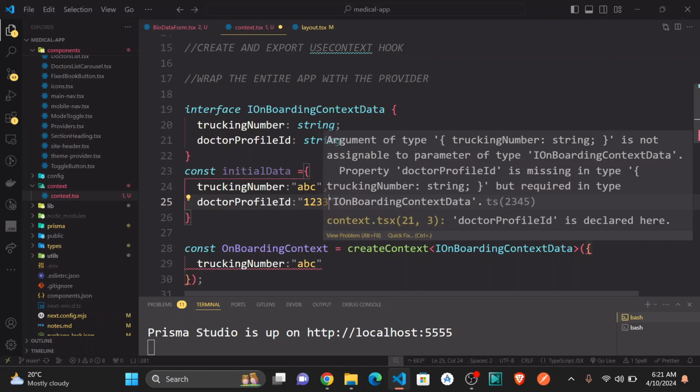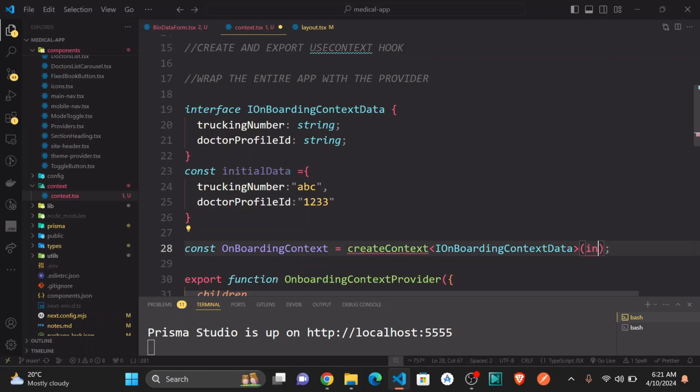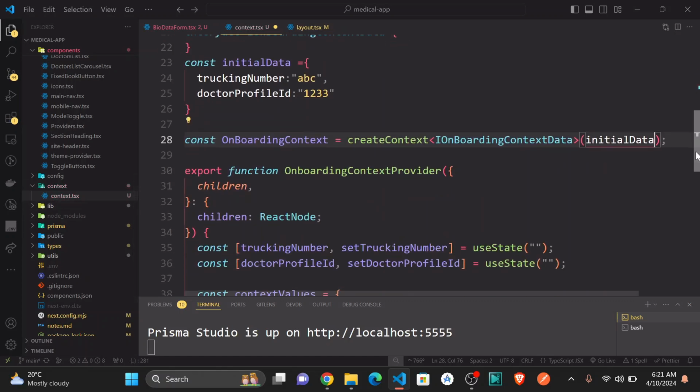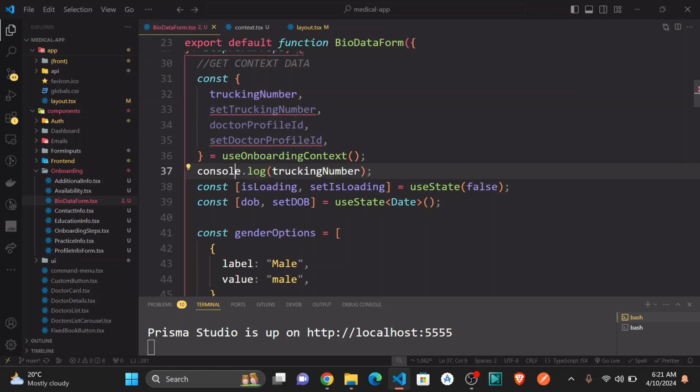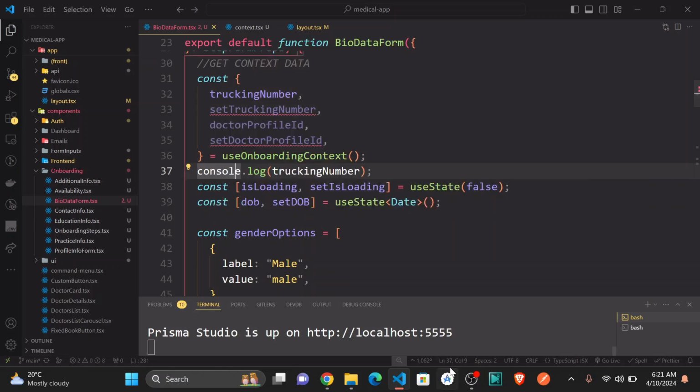And then for this, they just come and say initialData and see. Okay, so we have the initial data. Now the error goes here. Okay, let's just go and see.